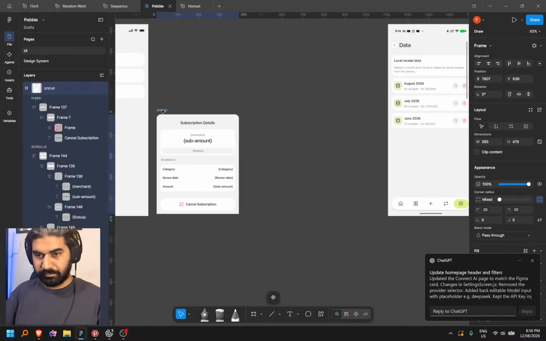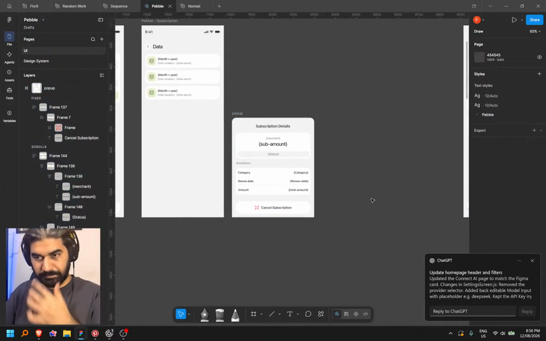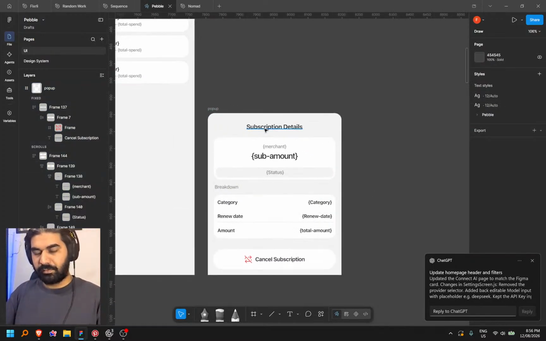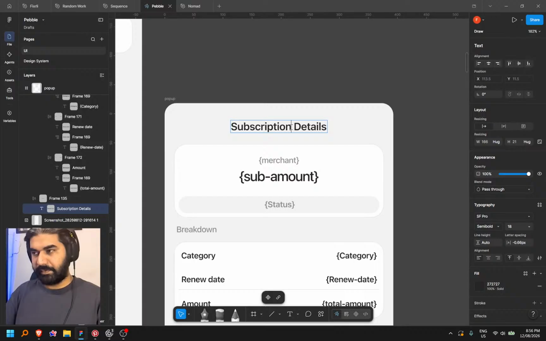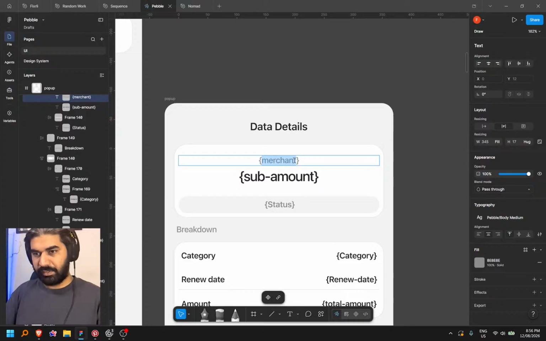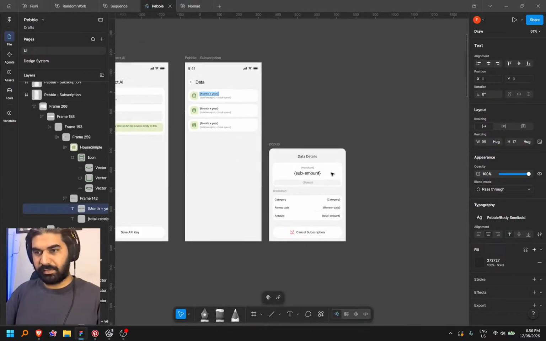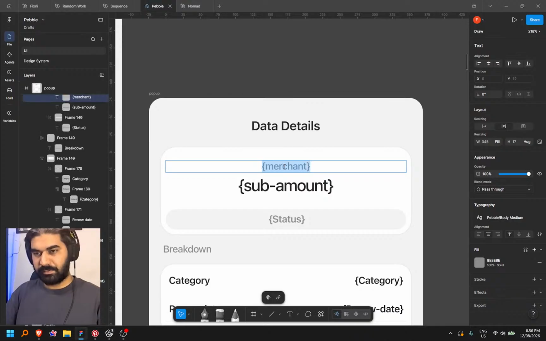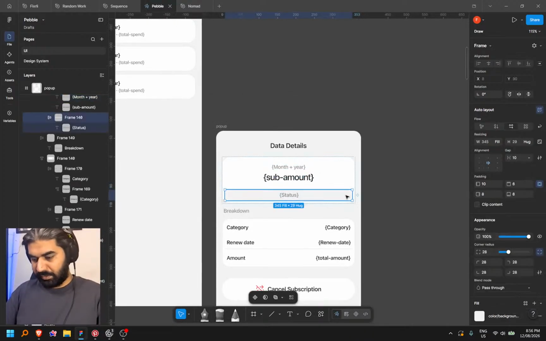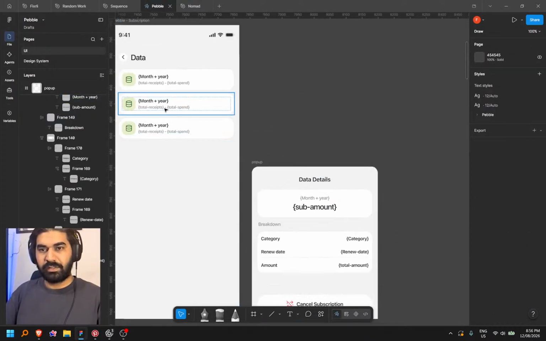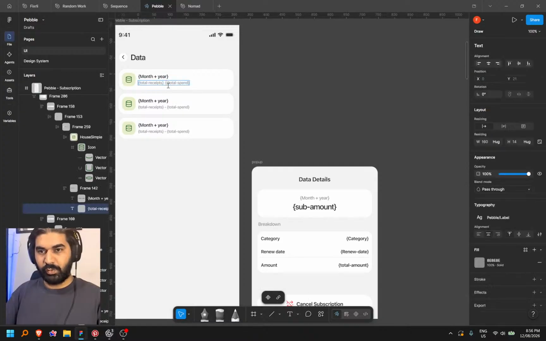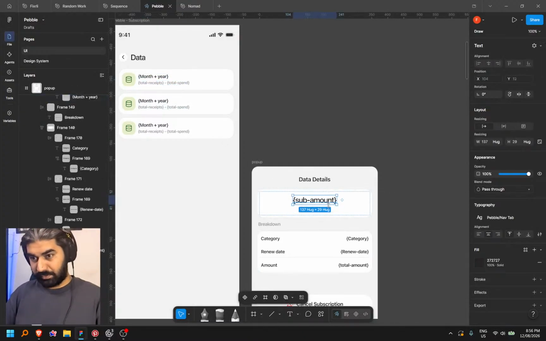So this is the data detail, something like this. Here we can use this one. We do not need this status. We can just reverse it.